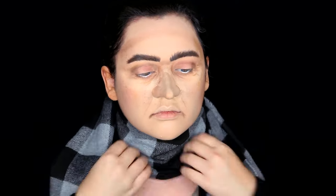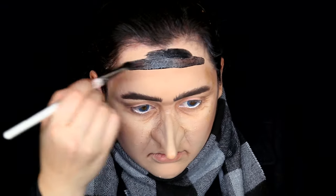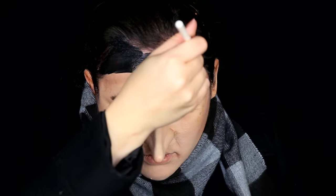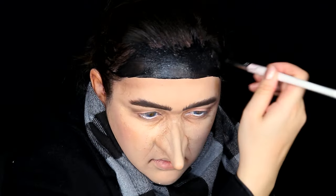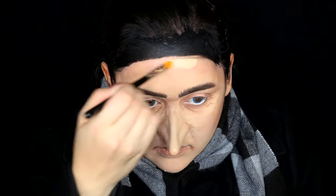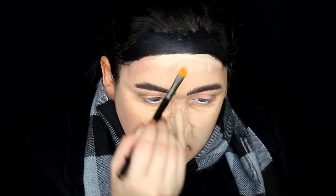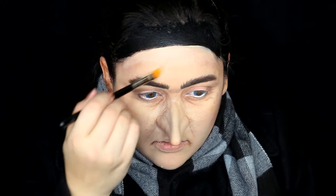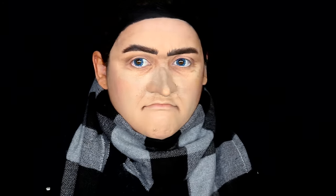Now it's time to put on our Gru coat — I'm just using a black coat I already had — and his signature black and gray striped scarf that I got off Amazon. Fold the scarf just like Gru so it hits his ear and covers his whole neck, which really makes his face look stumpy. Then it's time to get black paint to make his forehead look very small. If you're doing this for a convention or cosplay, definitely use a bald cap. But using black paint with the black background really makes his head look shorter through subtraction. With that, we are completely done with our Gru makeup in honor of Despicable Me 3.